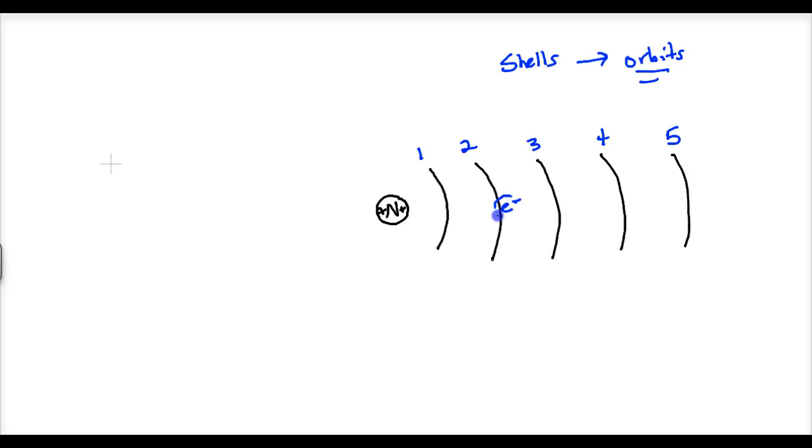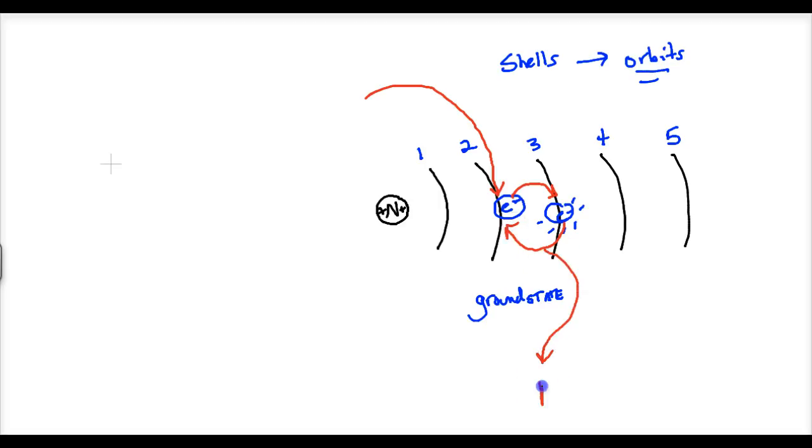Now this negative electron in its ground state, meaning what? It's in its most stable position, gains energy from electricity that goes through that black box. So electricity or energy gives this electron enough energy to overcome the positive pulling force. It jumps to the third. When it does so, it becomes excited. It's in an excited state. It doesn't last in this position very long. And what it does is, of course, very quickly, it jumps back. And when it does, it gives off that red line that we saw.